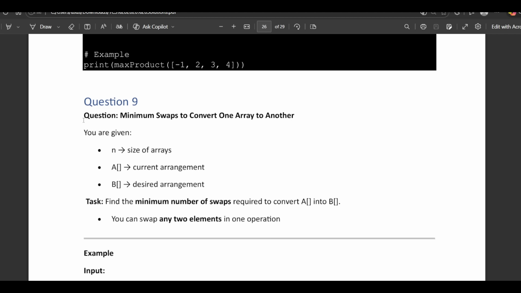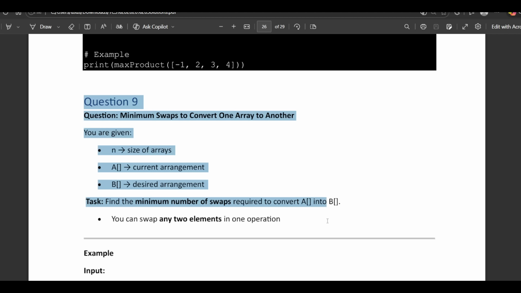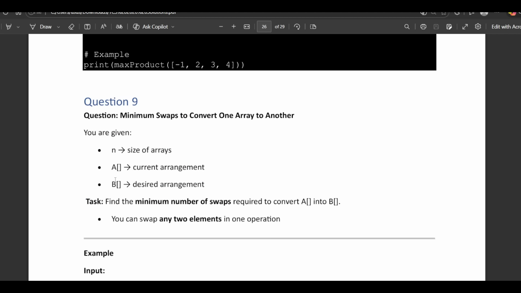I don't know because I was not giving the exam, but if the recursion logic was working for this question, then this question is easy. And if the recursion logic was not working for this, then there is a concept called cycle that we will be discussing in this video. That solution will be a little bit difficult to find out for the students who never solved questions related to cycles, because this question was based on cycles.